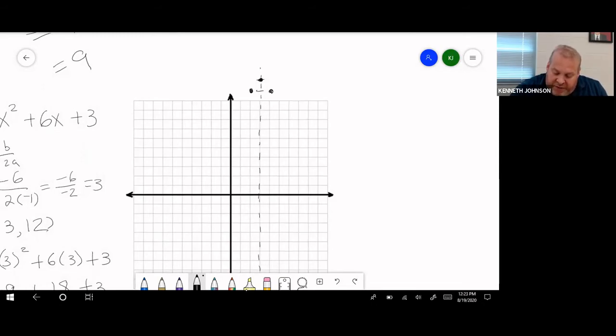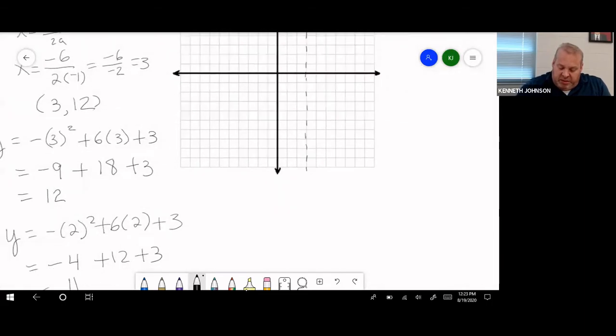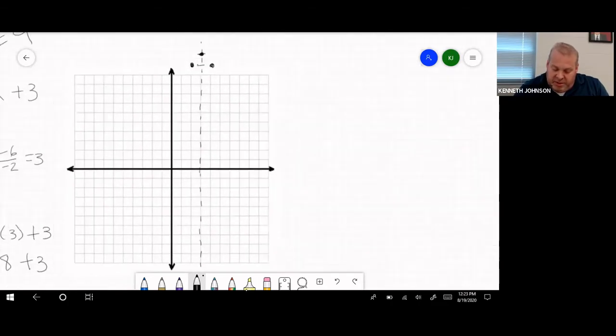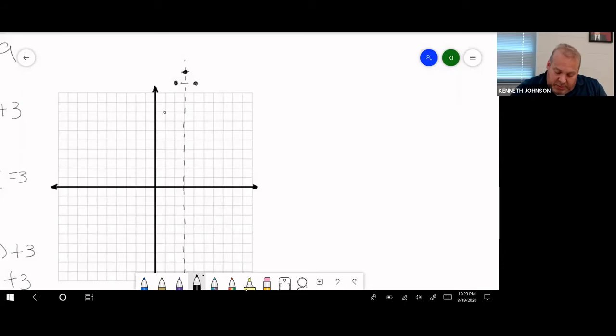And we mirror it to the other side. If I'm one away on this side, I better be one away on this side. Move over another space. Plug in 1. If you're using a TI calculator, you can just go up and hit enter on the last equation you spent and it will bring it back. And then you can just arrow over and change the 2 to a 1. I'm doing this longhand, obviously, so that's not going to work. And I get 8. So when I plug in 1, I got 8.